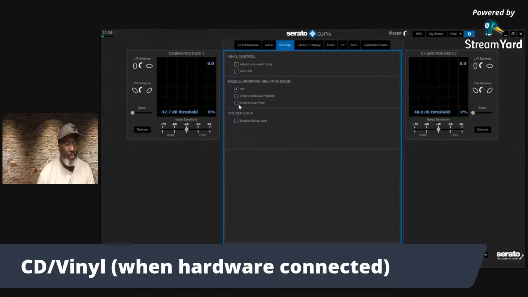Then you have drop to cue point, which is self-explanatory. If you're using vinyl, you put your needle on the record, you are in relative mode, and this is for relative mode. When you put your needle on the record, it automatically goes to cue point, most likely the first cue point. And let's see what it says about that.